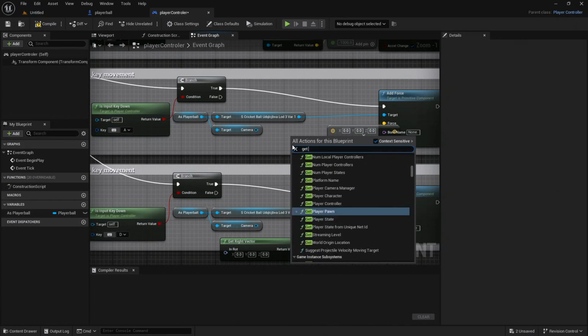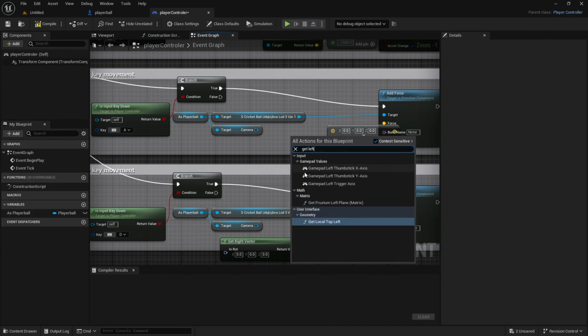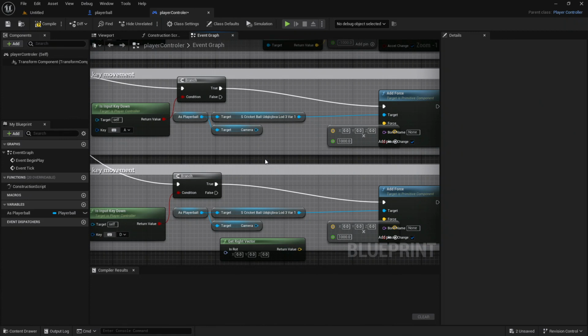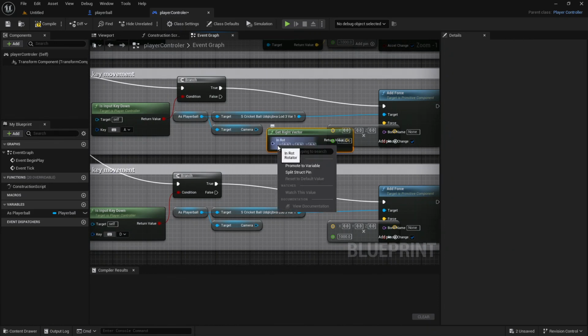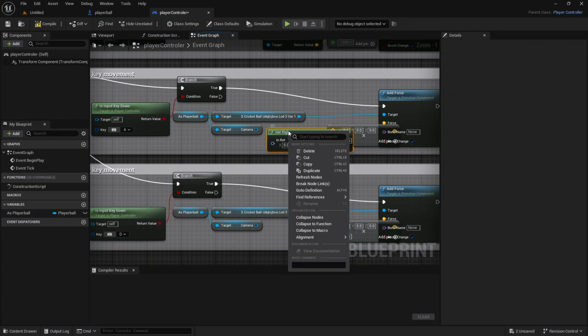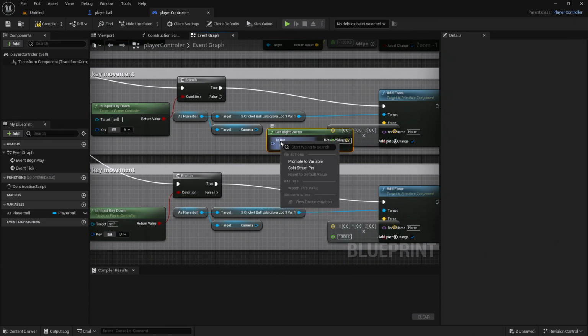Let's do the same for the D key as well. We'll copy all of these nodes. Hang on, so I understand now. I want to once again make this. How did I do that before?